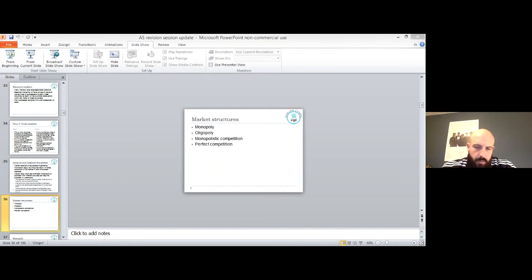Then the Competition and Markets Authority, you've touched upon what they do. And you've also got groups like the Citizens Advice Bureau, and you need to understand what they do, which is to give you, as consumers, advice on what laws have been broken, who you can complain to, and so on. Again, you're probably not going to have to explain those in any particular question, but it's about having an understanding of what they are.